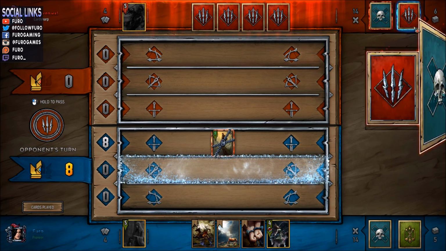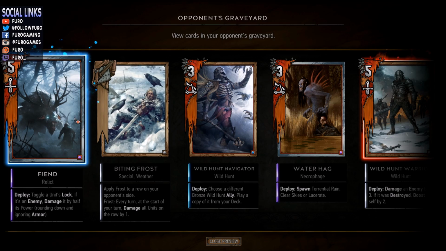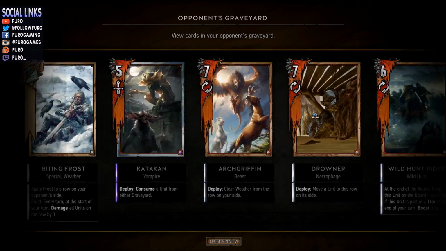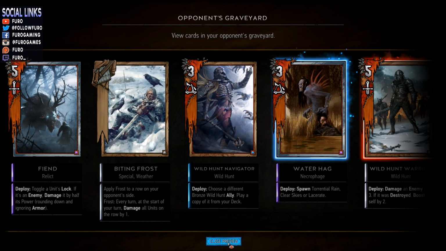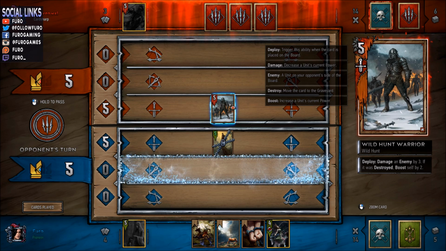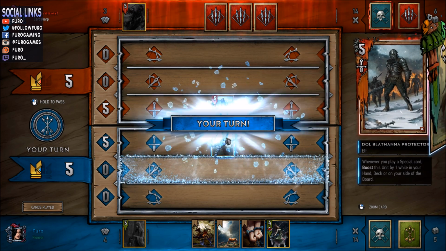Still afraid a bit of the Crones. He has not played that many silver cards, so that's 1, 2, that is 3. So if he's playing the Crown, that might be possible because so far he's played 3 silver cards. Then there's probably still 1 left. There's another Wild Hunt Warrior. So the Wild Hunt Warrior is dealing a bit more damage.